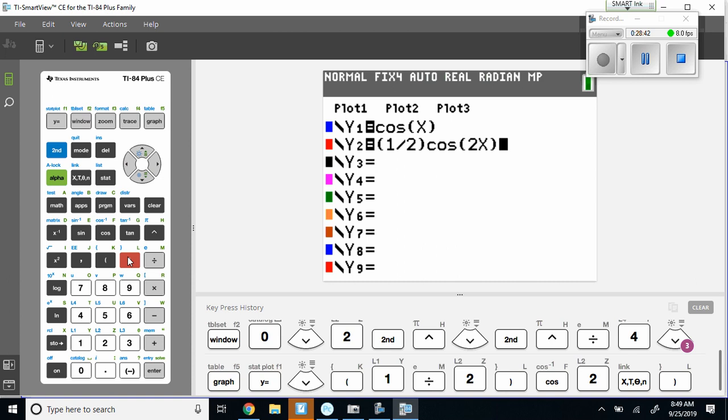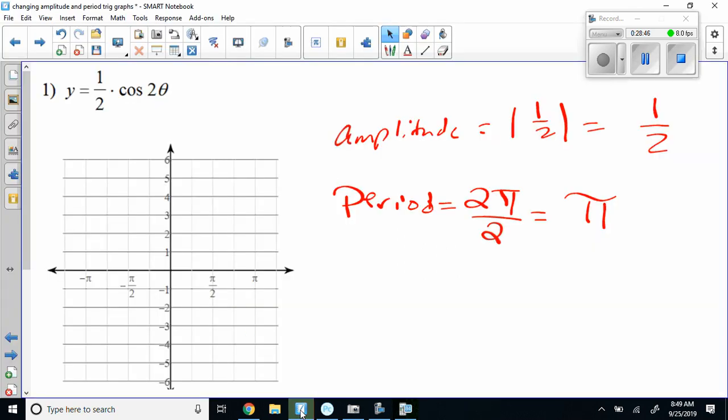All right, are y'all good? Now, let's go back and look at something real quick. We said that the amplitude should be what? 1/2, right? The period should be what? Pi. So it should get there twice as fast, right? Normally it takes 2 pi. It's going to get there by pi. That's twice as fast. Correct?